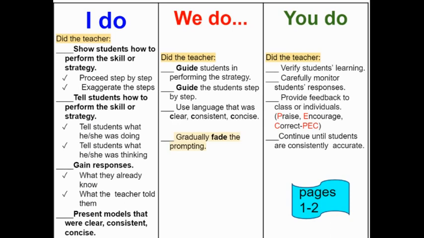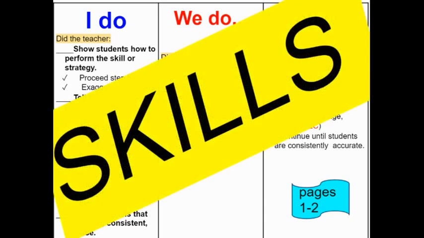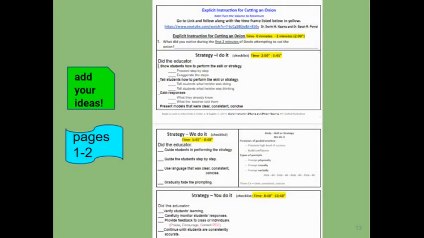Now, there is on page 2, actually page 1 it starts and then it goes into page 2 of your handout, the checklist. It's a little more detailed, and so you'll see something like, remember, this is just my reminder again, skills. This is about a skill, not vocabulary, not facts. But you'll see something in your handout that looks exactly like this, where you have the bottom of the power of the we teaching the skill, and then you have the link.